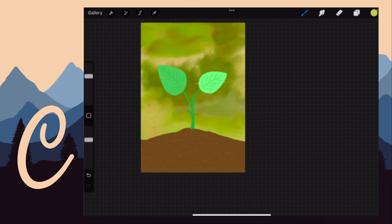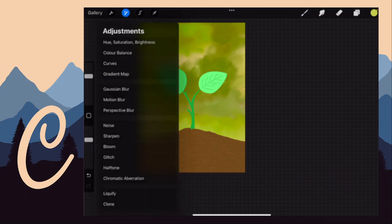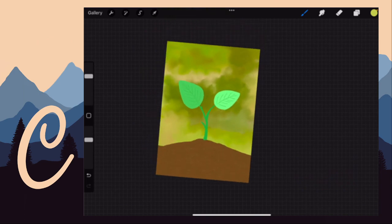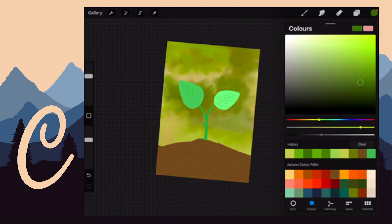To add a bit more of the texture and colors back in. See if it needs some blurring. No, I don't think so. I think I'm gonna leave it like that. At least for now. It might change some.